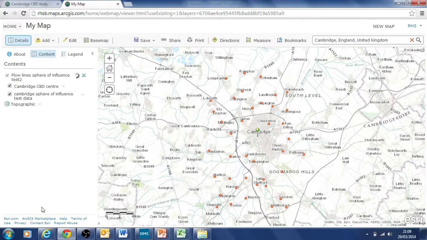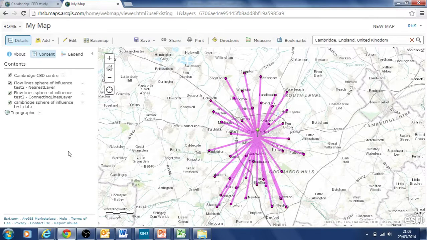So I'm going to click run analysis now, and you can see it doing the processing, the little wheels whirling around here, and it's trying to do the calculations for me. It should create these straight lines from Cambridge CBD Center to the various dots, just to show the relationship between them, and it helps visualize the kind of sphere of influence through doing that. Sometimes these analysis tools go wrong, not quite sure why, it seems sort of random, but generally it works. So there you go. If it doesn't work, just try again. If you're doing what I was doing, you're doing the right thing.